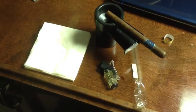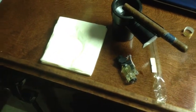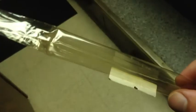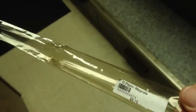Got a cigar here. I'm pretty excited to smoke. I bought it at a tobacco shop in Paducah, Kentucky, a couple months ago. You can see, I know it's hard to tell, if you can see the cellophane, it's very yellowed. There's a lot of coloration taking place over a while. There's a price on it, $8.75. The cellophane has yellowed pretty good, which is always a good sign.